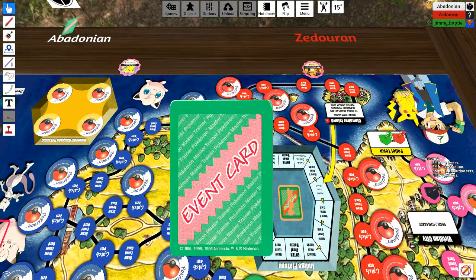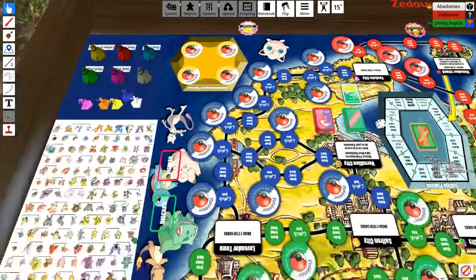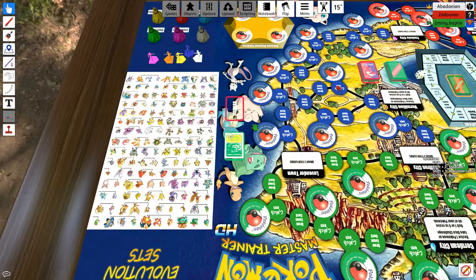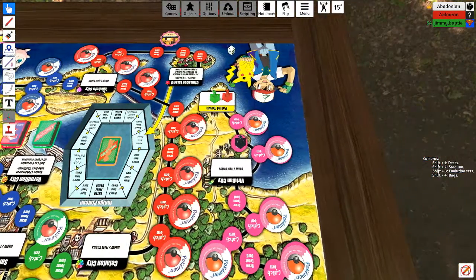Event cards, as far as I can tell, you just draw them and use them. Okay, cool. Do we have a discard pile? Yeah, there are discard piles over here, I noticed. Oh yeah, that's actually an important thing. If your Pokemon gets knocked out, you have to revive it in order to use it again.